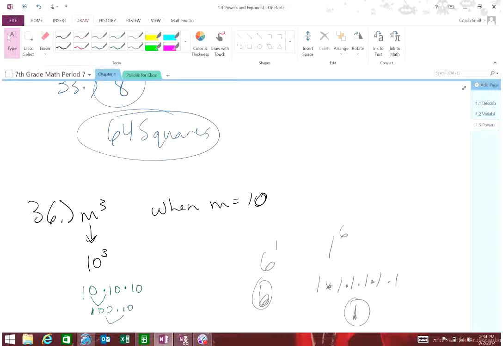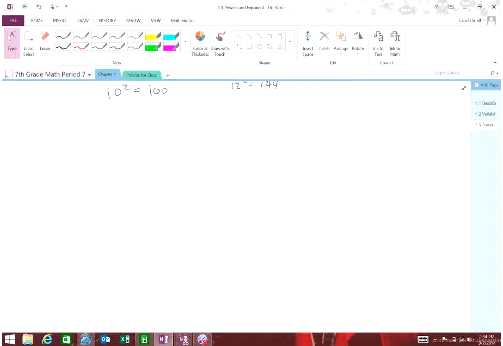Any other questions? Okay. Your homework is 1.3 (16 through 44). Now, everybody look at number 37. 37 gives us the number 16, and they say write the number as a power. Okay? They don't want you to write 16 as a power. They want you to give them something to a power that equals 16. Okay? So what number times itself equals 16?